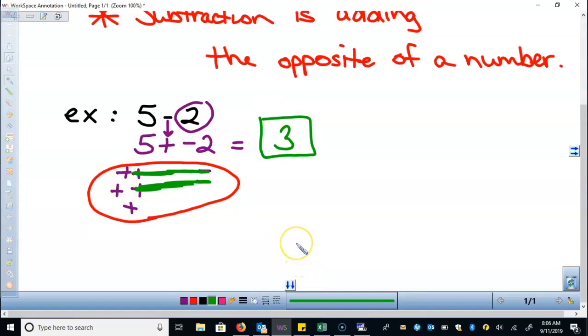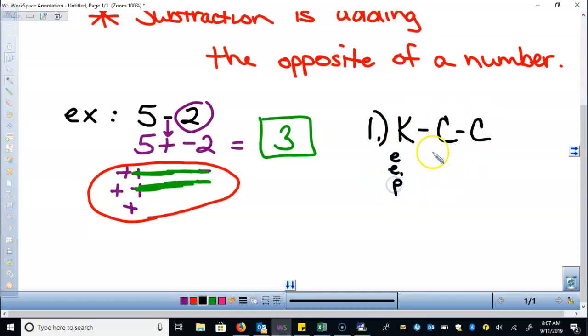We're used to subtraction. But we're not used to subtraction when we have nothing more to give, when we're dealing with integers, negatives. Okay? So the process of this is rather simple. First, and we have a little catchphrase, okay? Keep, change, change, or KCC. Keep, change, change.